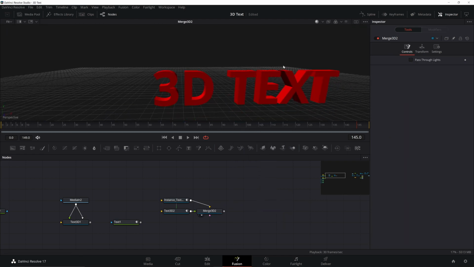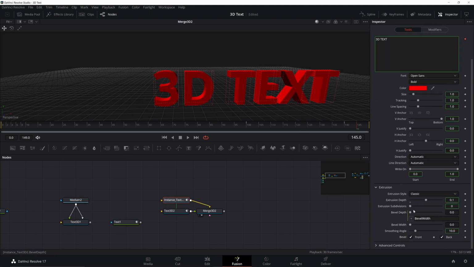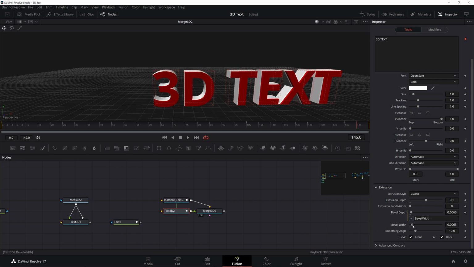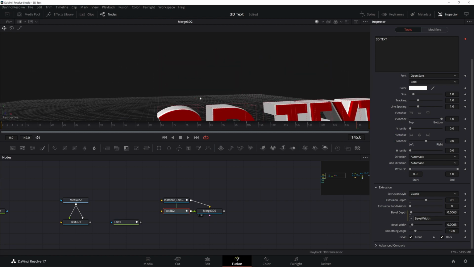All right, but now you can't really see my text because they're right on top of each other. So on this instance, I'm going to go to my extrusion depth. I need to de-instance that as well, and I'm going to increase it by 0.02. And then I'm going to go back to my main text, and then I'm going to go down to bevel width. I'm just going to increase that slightly, and that's going to give me some thickness. So now I have this text within the other text. I have two different colors going on.